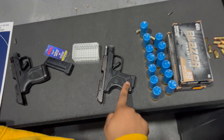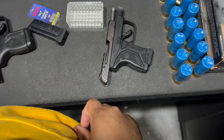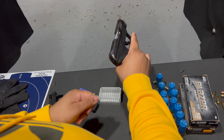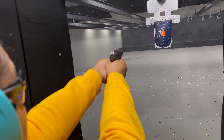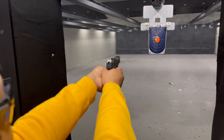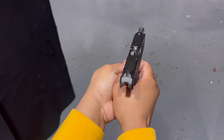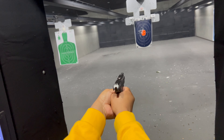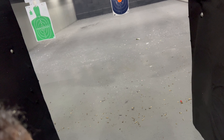We took both these guns to the range to test them out. This is the third time we shot the LCP2 in .22, and the LCP Max it's the first time. I had my wife shoot the LCP2 in .22 caliber. Here you see a failure on the very first round, and I've been having all types of issues with all types of ammo — from cheap Remington .22 to CCI Stingers. We're getting failure to feeds, stove piping, and jams.